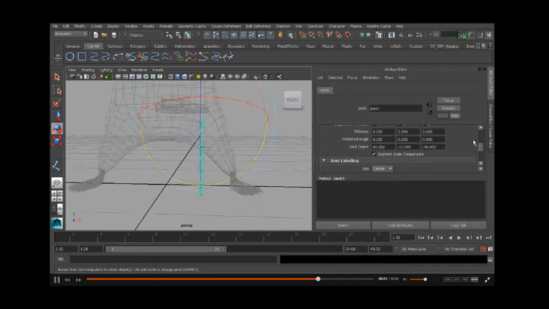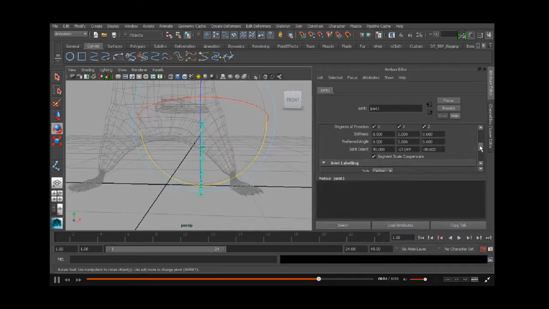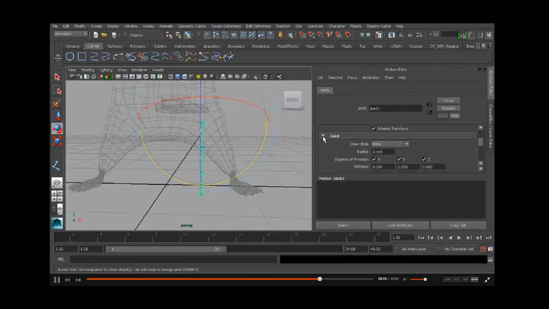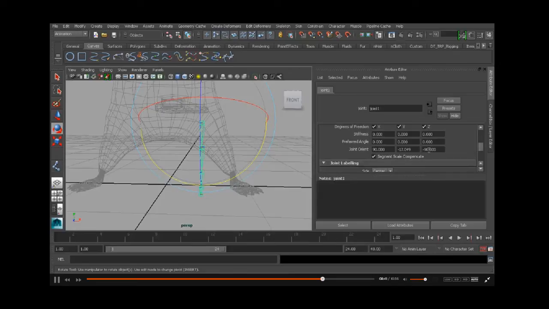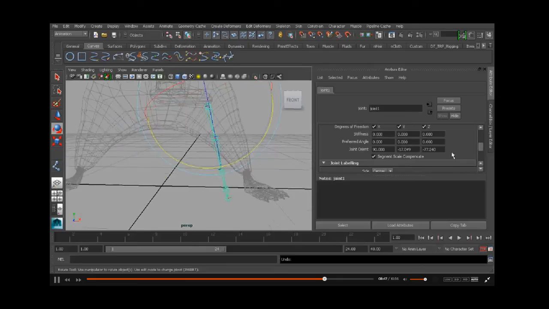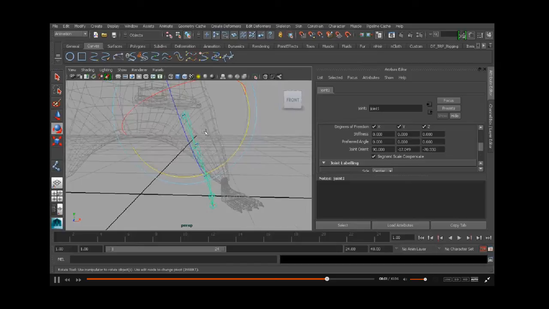Now, we can go ahead and find our joint orient channels just under the joint drop down. Alright, so once we find that, we can start to adjust things in the z-axis. So we can go ahead and switch this value up a bit so that we can slant the joint so it fits nicely inside of this leg. Now, how am I sliding this value? Well, it's just a matter of holding down Control and then dragging with the left mouse button.